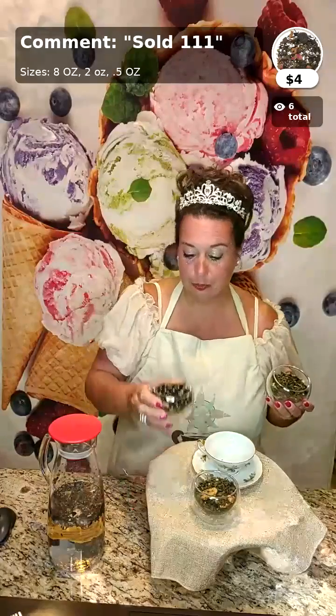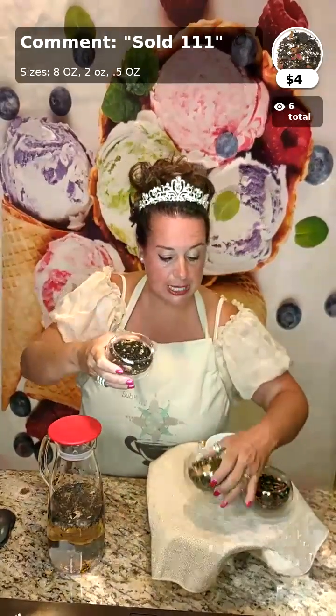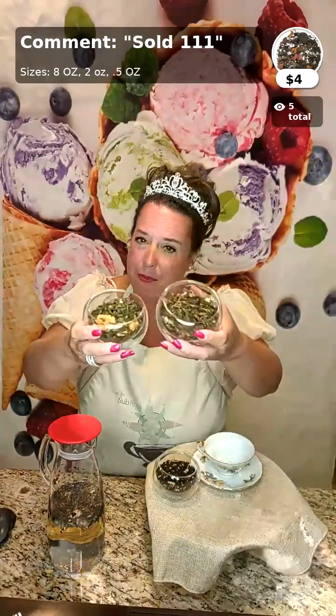So like I said, if you saw, this is the black tea, and then this is the green tea. Black tea leaves are typically much smaller. Green tea leaves are going to be bigger. They are green in color. But here with the white tea, it's not really the color white. But I'm not totally sure you would call it the color green either. It is just lighter in green.